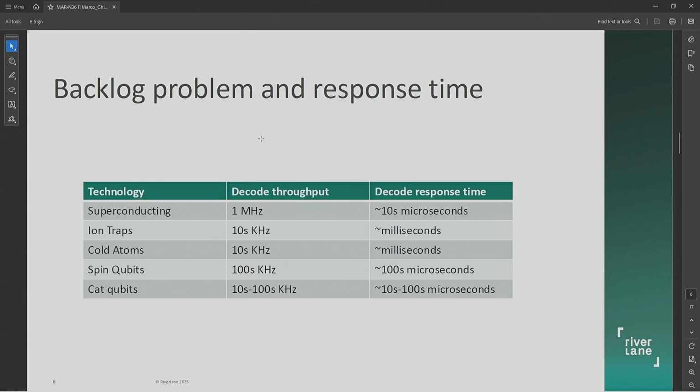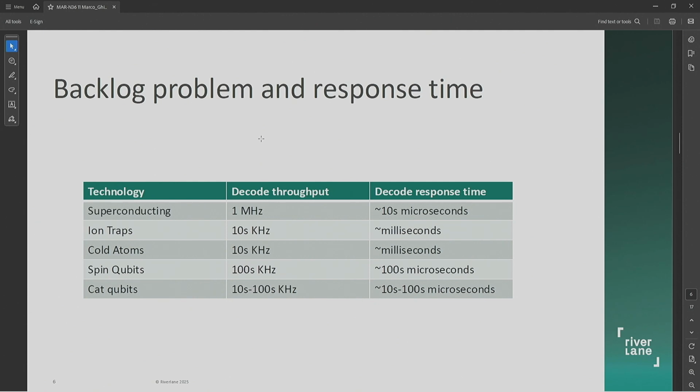Obviously, these are relatively anonymized, generic numbers. We expect some of them to actually decrease or increase. In particular, response time and throughput are supposed to improve, with the throughput increasing and the response time getting shorter. And how do you read them? So the decode throughput is really being able to process. You can reverse it in microseconds or nanoseconds, and that's the frequency of your measurement cycle.